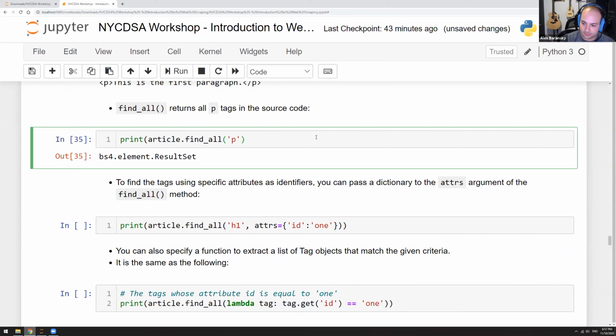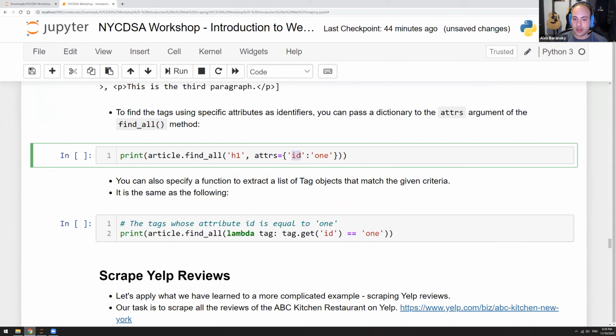Or give me all the div tags that have a class attribute equal to data test or something like that. We're able to use the find_all method where we pass the name of the tag, and then we can pass a dictionary saying I want my ID attribute equal to 1 for these tags.